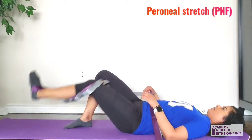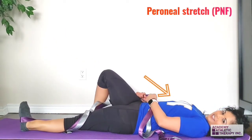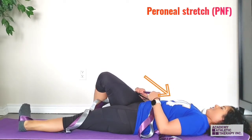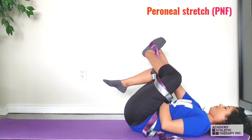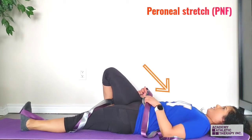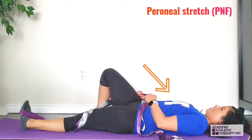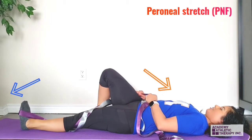Okay, yeah, that doesn't make sense. Alright, so now that we've got the strap set up, we're going to push our foot away from the body. And then you're going to let go. So you're going to push again for 2 seconds and let go. I need this a little bit higher, just so I can feel that better. Okay, so we've got tension here. Alright, so we're going to push away and then let go. There we go. Push away and let go.